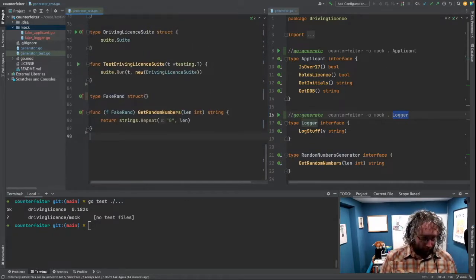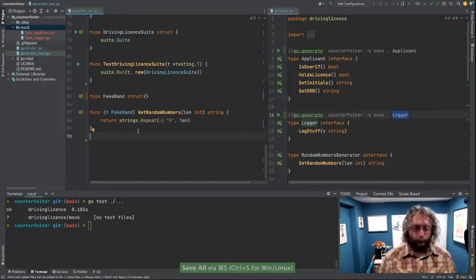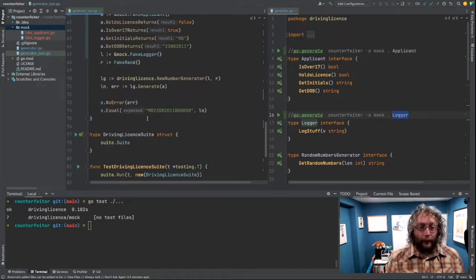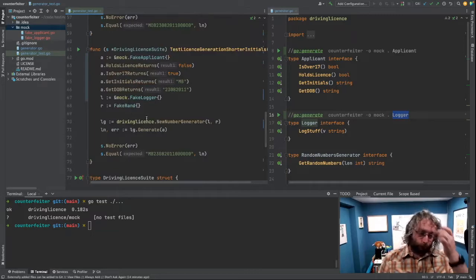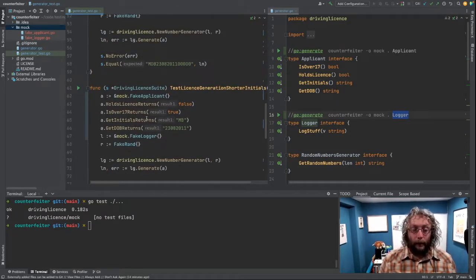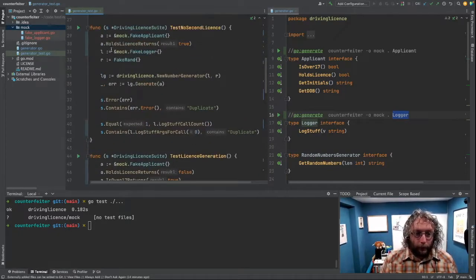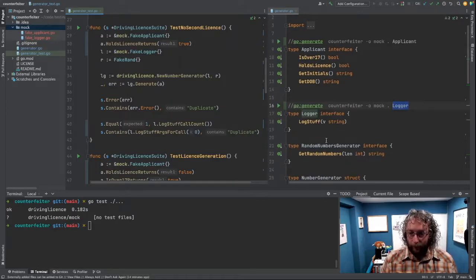Now the test file is getting much smaller, so we don't have to have all of these hard-coded test doubles sitting in it. So let's look at replacing our final test double, and that one is the random number generator here.